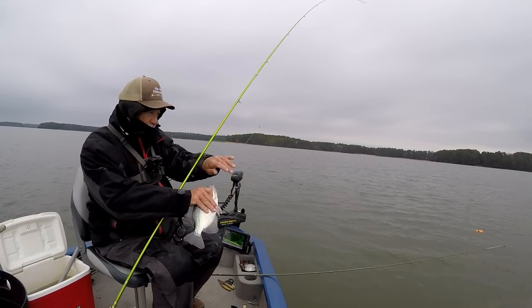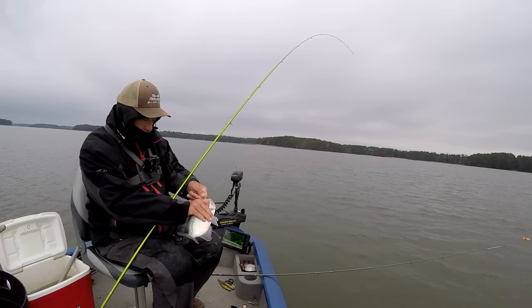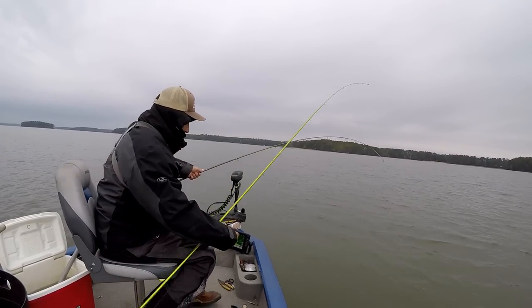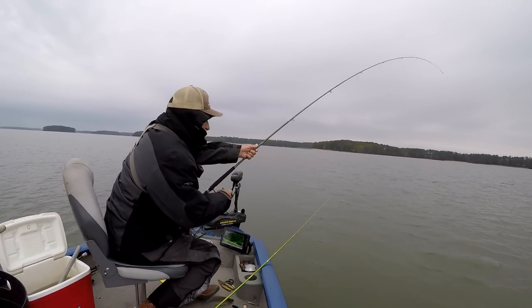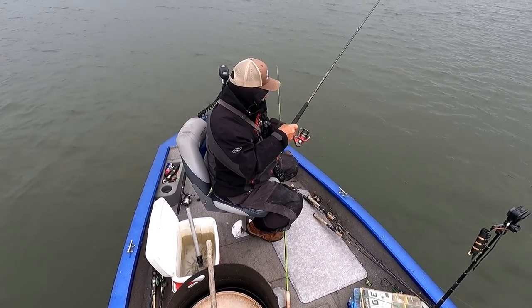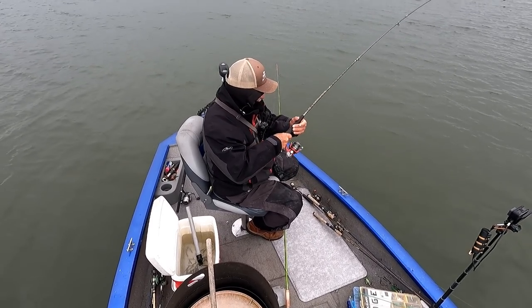These pounders, I don't have a problem lifting them in the boat. But them bigger than that, I got a problem. Now he hit it good. There goes one on the middle. Look at that. Hey, that's what I'm talking about. You got to put it on him to catch him. You can't put it close to him. You got to put it on him.